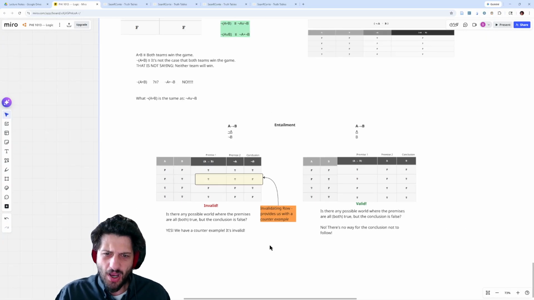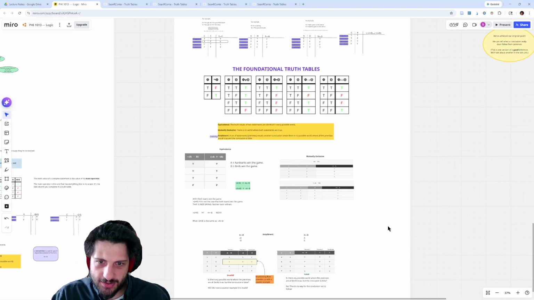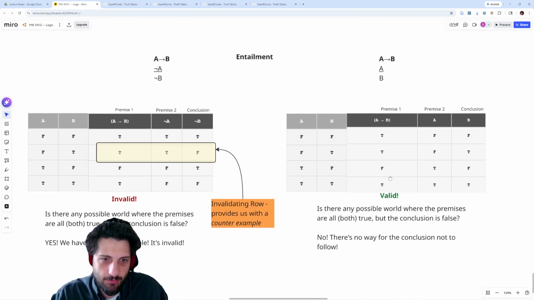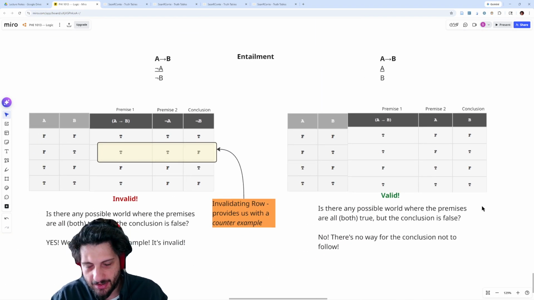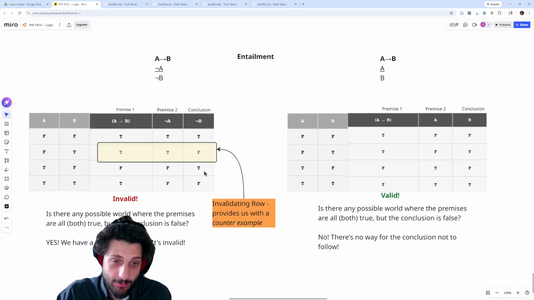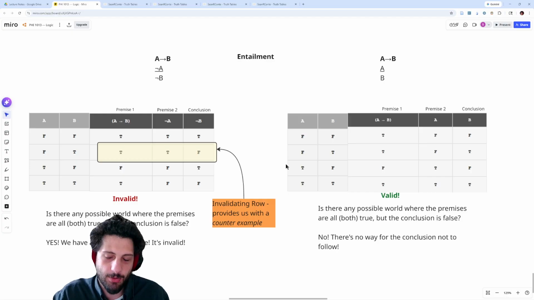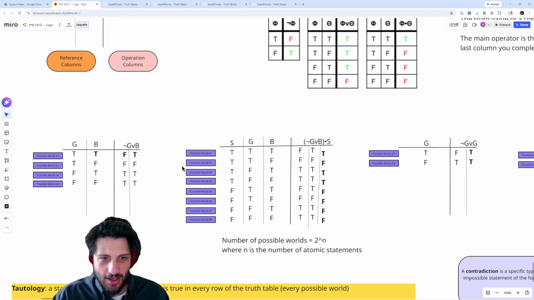Okay, so that's an important background for what we're about to do this week, because we're going to do somewhat of the same process, with the same goal. We're going to be trying to figure out whether the argument is valid, but we're going to try to speed up the process a little bit, because as we've talked about in the past, when we start adding more and more letters, the truth tables become huge.